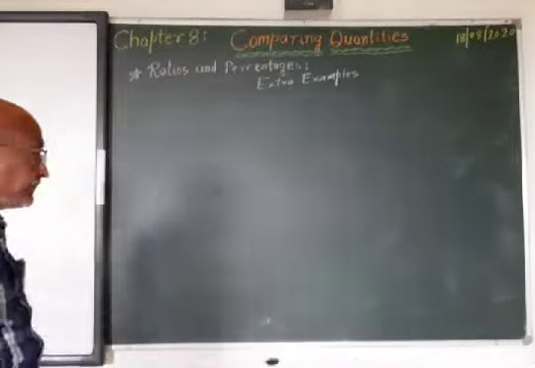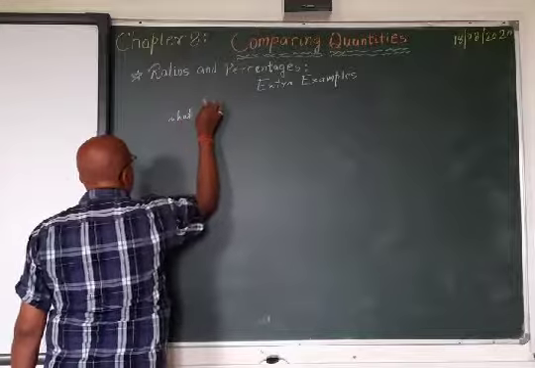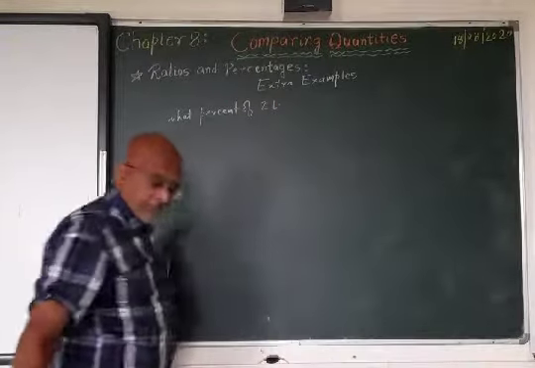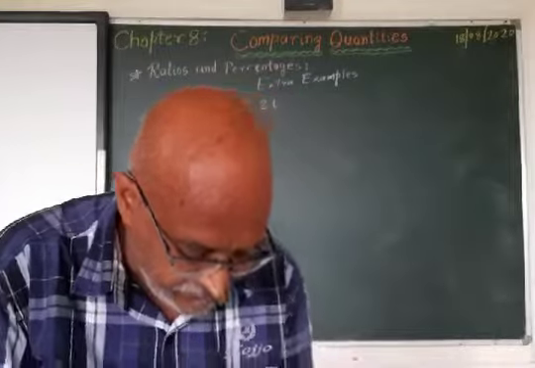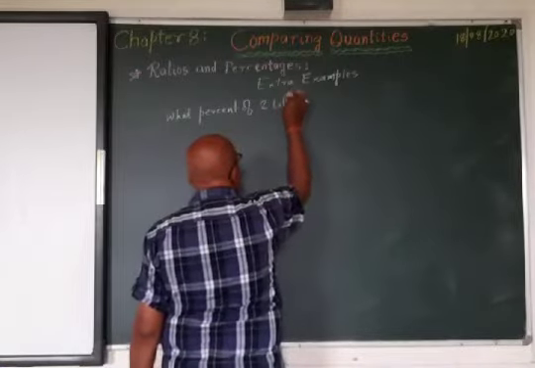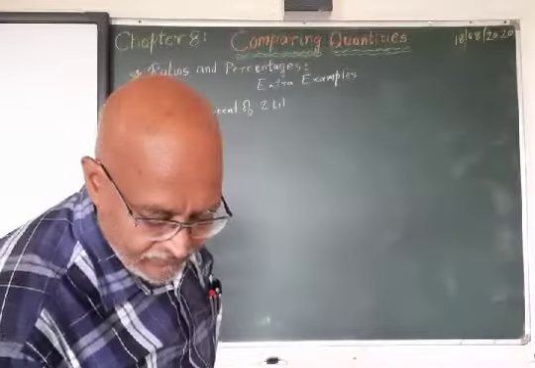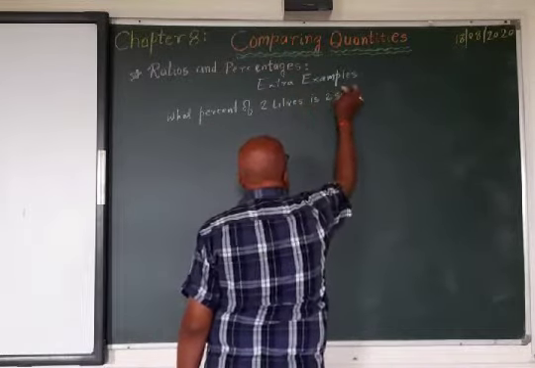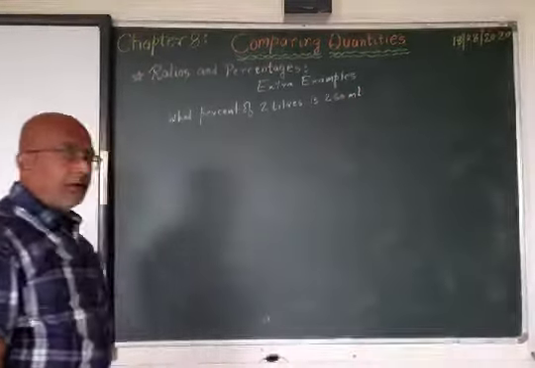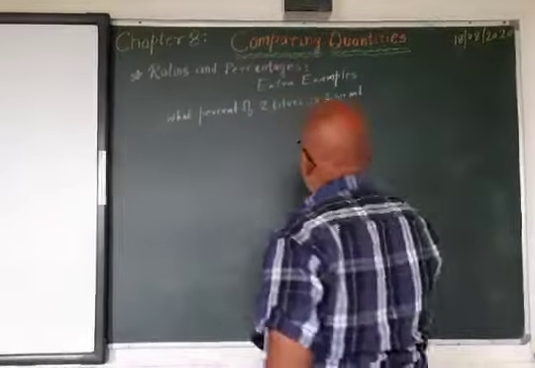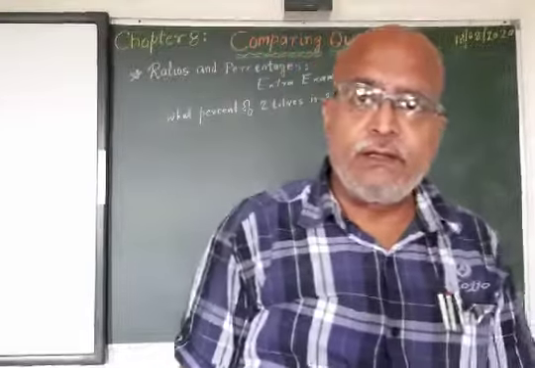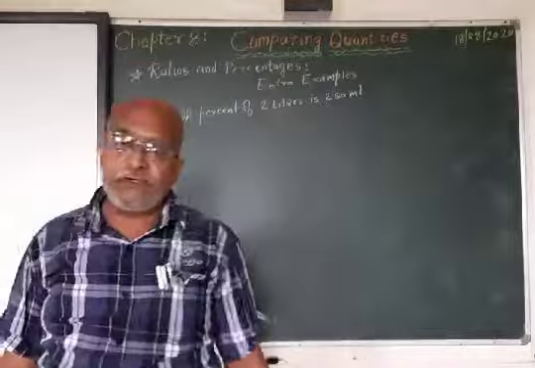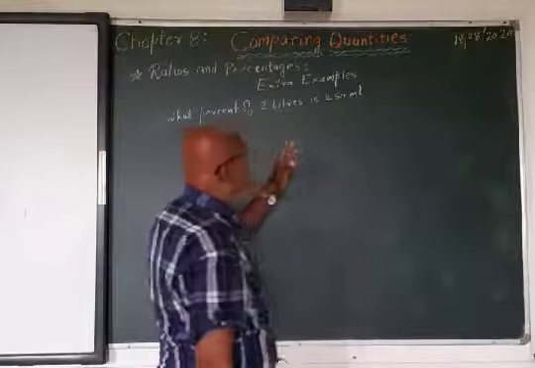What percent of 2 liters is 250 ml? Now see here, when I say that we are comparing things, our chapter is comparing quantities. When two quantities are being compared, the units should always be the same. Here the units are different. Here it is liter, here it is ml. So first we have to convert the units or make them the same, right?